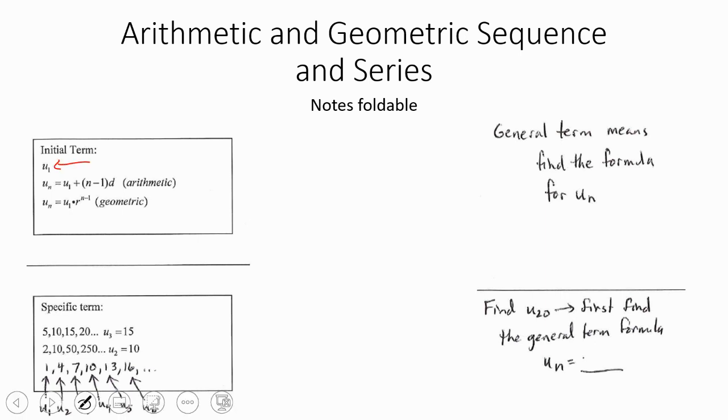U sub 1 means the first term. And then these two things are called U sub n, or the general term formula. Okay, and so there's a few examples. And whenever it says find the general term, that means find the U sub n formula. So for instance, the terms are always listed by a sub number. So this means n equals 20. So that would be the 20th term in a sequence. And you look down here as an example, I listed a sequence. There's U sub 1, there's U sub 2, etc.